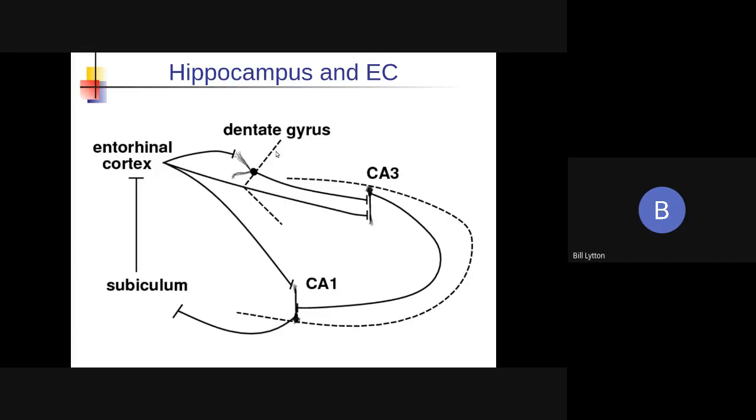Again, the complexity is enormous. Just looking in this area, which I didn't even mark, which is the hilus of the dentate gyrus, David Amaral, who's a very well-known anatomist, looked at this area for his PhD thesis, and I think identified 25 different types of cells just in this tiny area, which is omitted here. So there you have it.